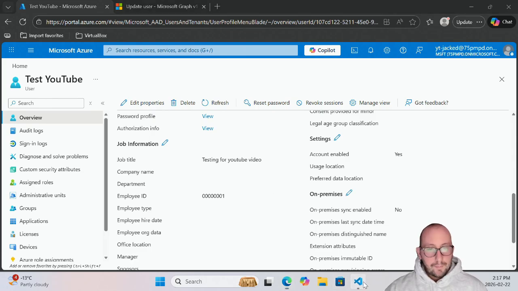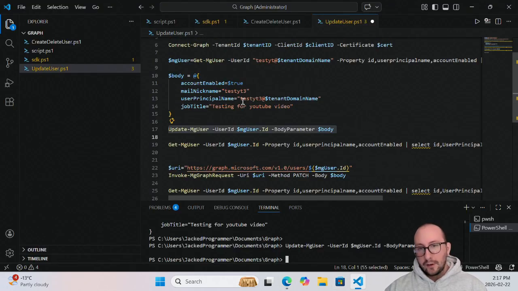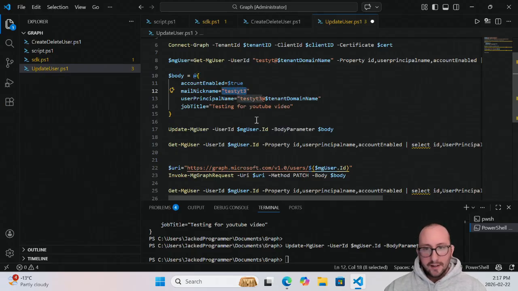So you can do a bunch of different updates. Everything could be in the body. Again, you can have the properties that aren't even changing in that body. It doesn't make a difference. Where this is really helpful is if you have a script to automate your employees' accounts through your HR data. You can check for changes, or you could just apply those changes constantly. It's up to you.